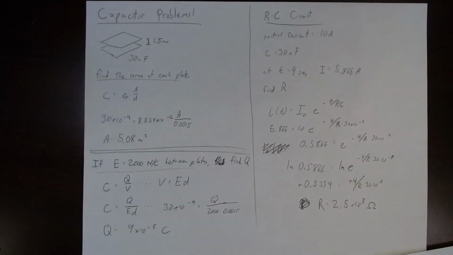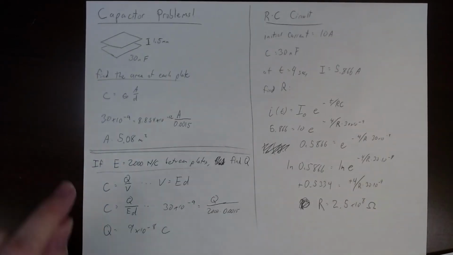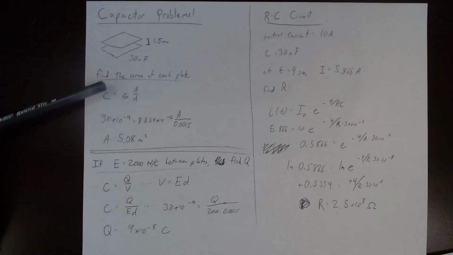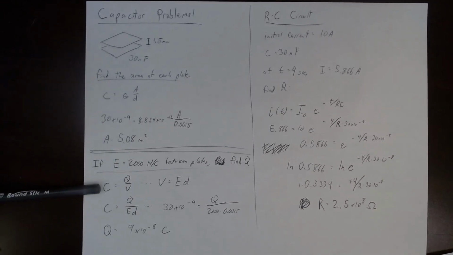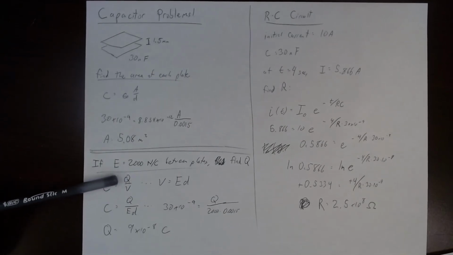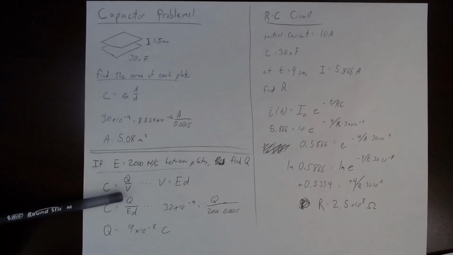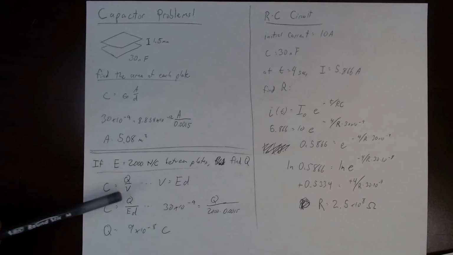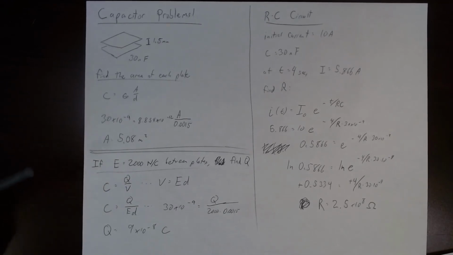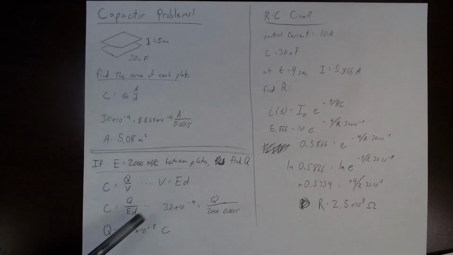And of course, also remember all these capacitor things. When you can use C is equal to epsilon naught A over D, that's only for parallel plate. When you can use C is equal to Q over V, that's for all capacitors. You'd probably just need to figure out what Q is somehow and what V is somehow. There's a lot of different ways that we have to find Q and a lot of different ways that we have to find V. And so if you had a problem that involves C is equal to Q over V and you had to find C, well, I'll probably make you do something creative to figure out what Q and V are in order to find C, or some variation of that that you'll have to do to figure that out.